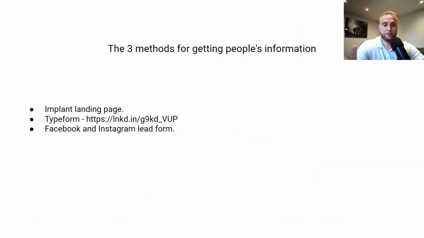The first method for getting people's information is an implant landing page, which I won't show you in this video because they're personal to the clients that I work with. However, if you message me directly, I'll be able to showcase what an implant landing page will look like. But basically, when someone clicks on the Facebook or Instagram advertisement, they go to a dedicated landing page that's designed to showcase before and afters for implants, how implants work. It showcases the team, the pricing.